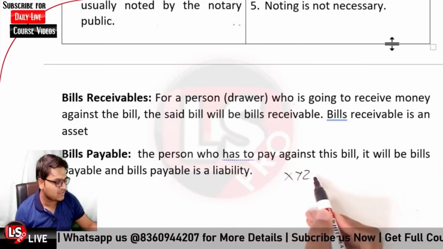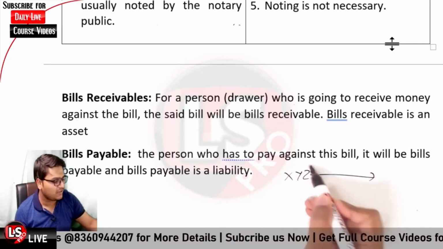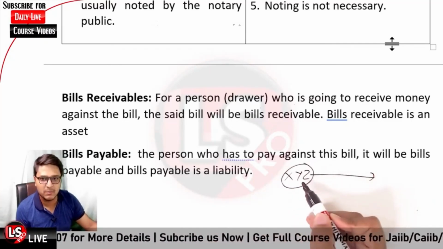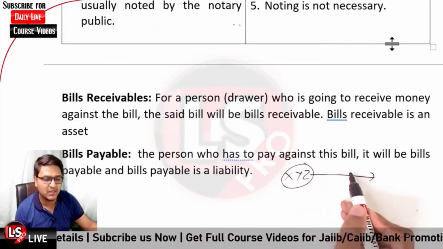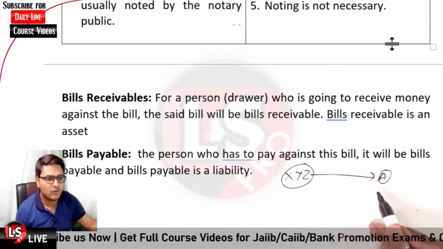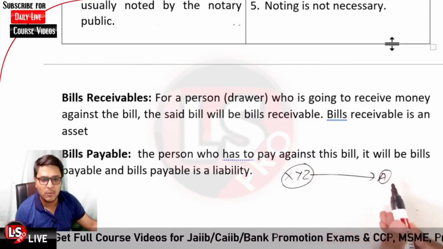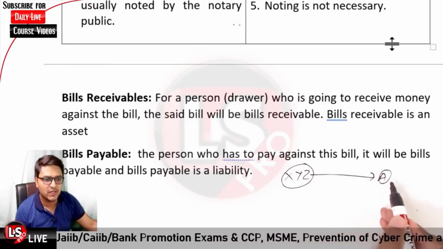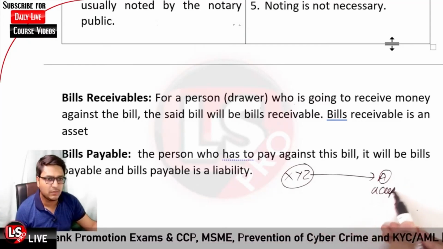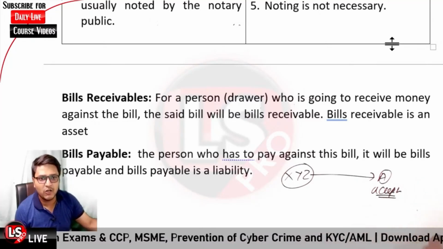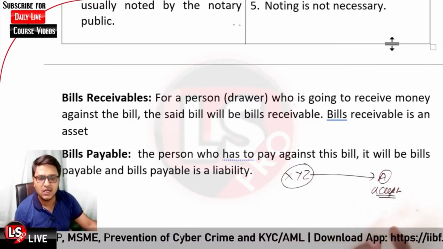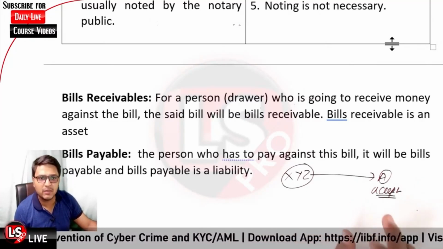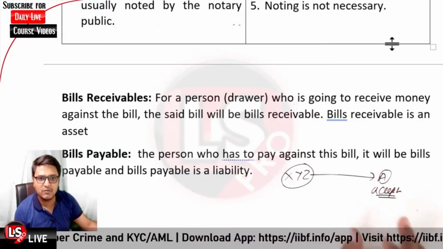As we remember the same example, XYZ has given an order. He has drawn the bill, he's basically giving an unconditional order to person A over here, that he is obliged to pay the payment. And further over here A has accepted that particular bill. Now that particular entry is to be recorded in the bills receivable journal.